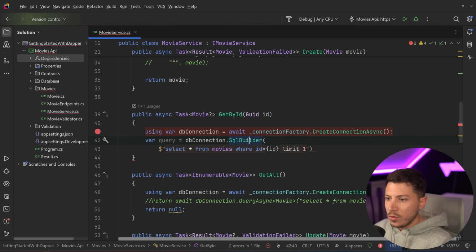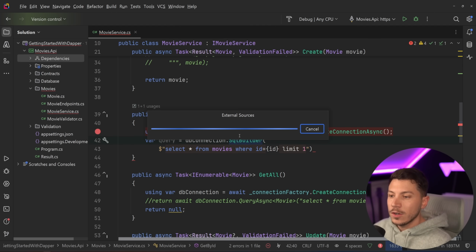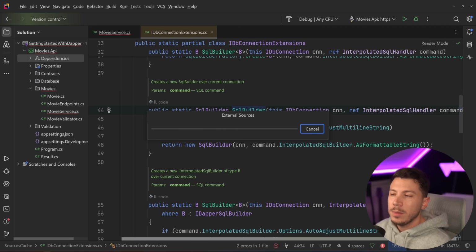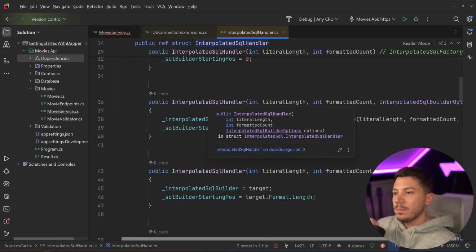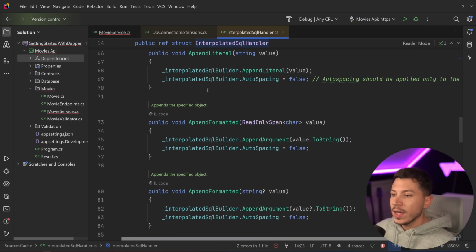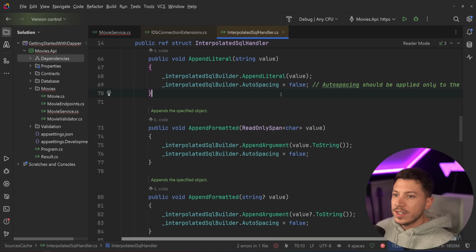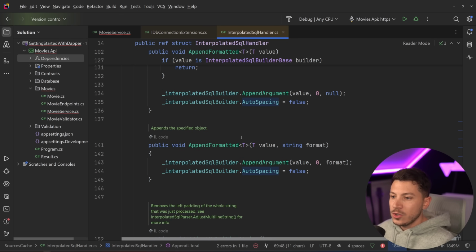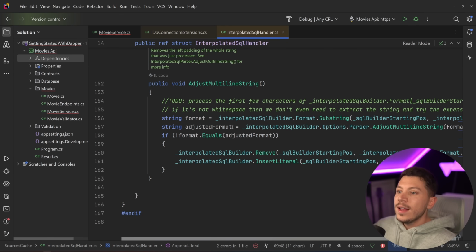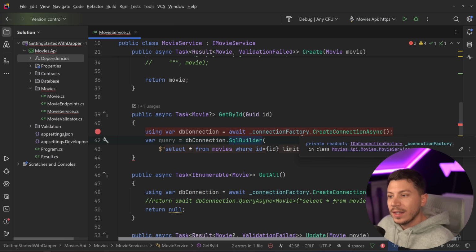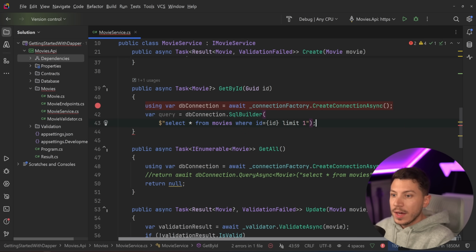I am not sure if we can actually see the code. Let me just see over here. But I've shown this feature before. It's one of my favorite niche features of .NET because you can do so many crazy things with it. But basically what's happening here is this is a type that can represent an interpolated string, an only interpolated string. It gets a lot of details about the string, and then it's adding parameters and it's doing things like auto spacing and other SQL related things over here, as you can see, to store and represent the string and eventually give it back as parameter. So it can deconstruct it and get that value. And by doing that, we have the query.